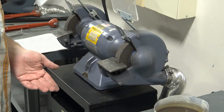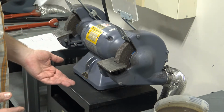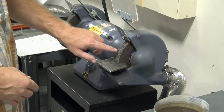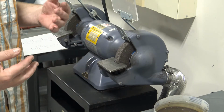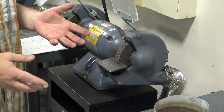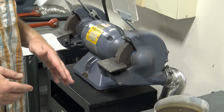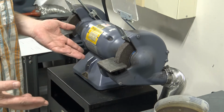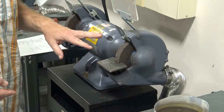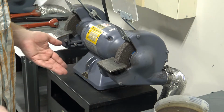Things that we want to pay special attention to that people bring over here, and we will kick you out of the shop for grinding them. Wood. Wood is a problem because the short little fibers will get wedged up inside of the grinding wheel, and it will do what's called loading the wheel up. It basically means that the whole front of the wheel that does the cutting gets packed full of stuff, and you have to grind away at the front of the wheel, and it is mainly a cost and annoyance issue. Same with plastics. They'll get in there and they'll pack up the front of the wheel, and you have to grind all that material off of the wheel, which is just a waste.